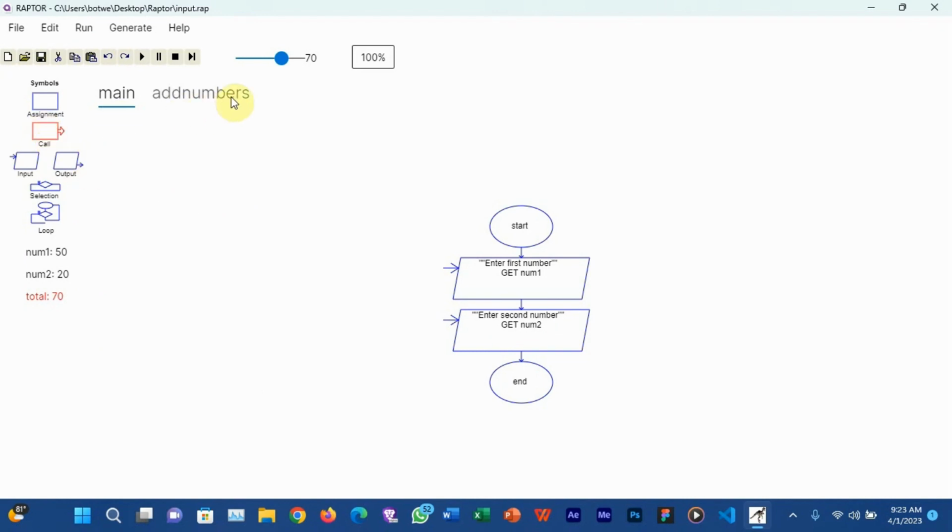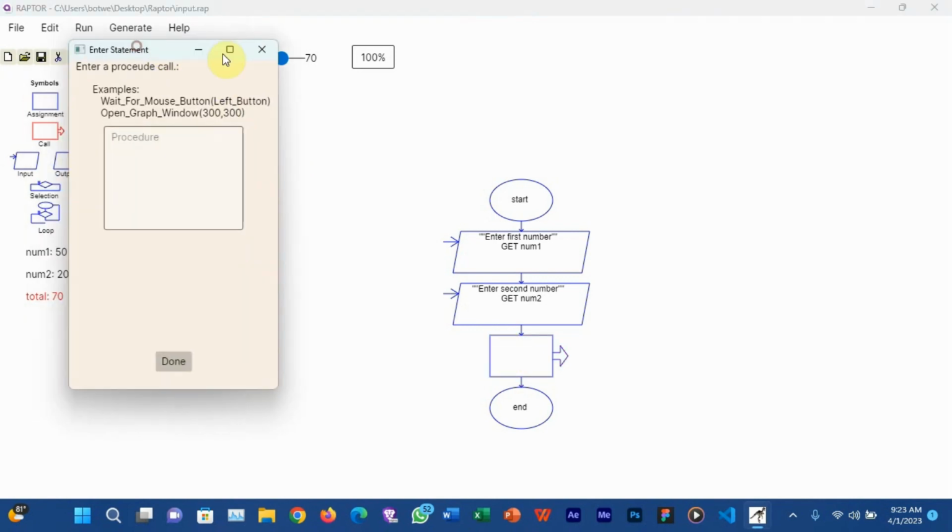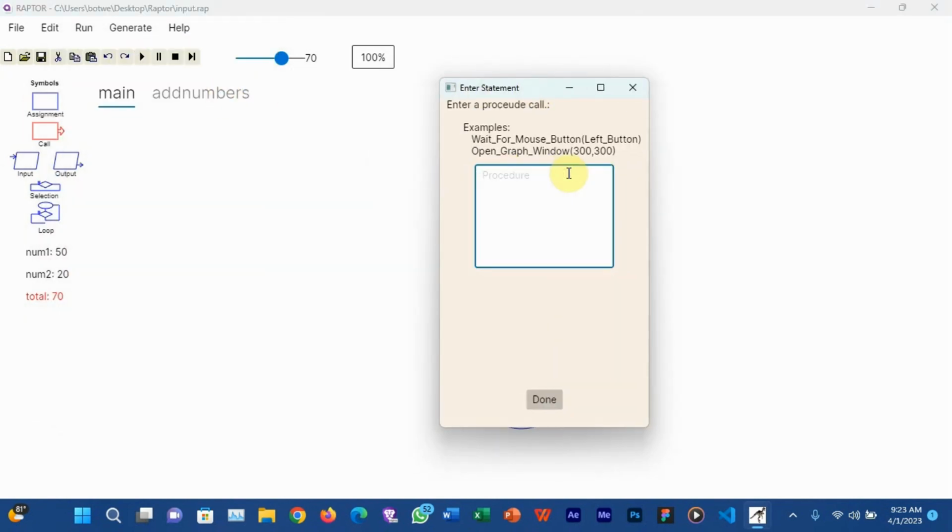So use the call to call on a function that we have created here, or a procedure I have created. I'm just going to call on the add numbers function. And then if you don't enter the same name you used here, I'm going to get an error. Let me quickly show you that. So let's say enter number. It will tell you add number is not a valid procedure name, because you have not created it. You created numbers, not number. And then you need to pass in the number of arguments you passed when you created the procedure here. So you added two, so num1 and then num2.